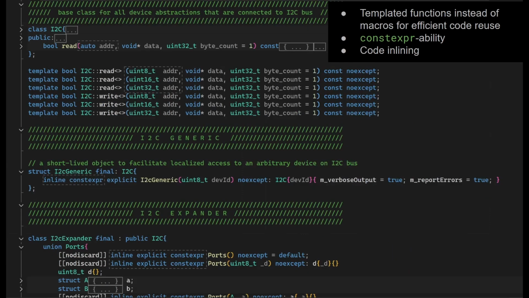One of the big issues of C is the inability to overload functions, which leads to a proliferation of function suffixes and prefixes. Again, I'll have an example later on, but in here it makes the code much simpler when we define a single read function with a clear interface, which is then templatized based on the address width of the I2C bus, whether it's 8, 16, or 32 bits. But in your code, when you use it, you just say read, and depending on the type of the address provided, it will call the appropriate function.